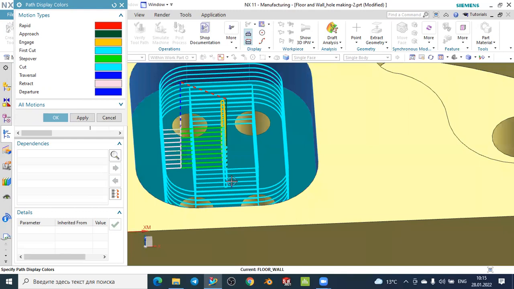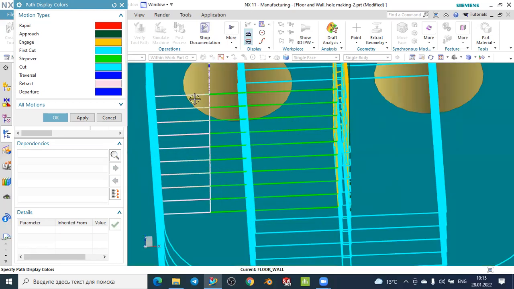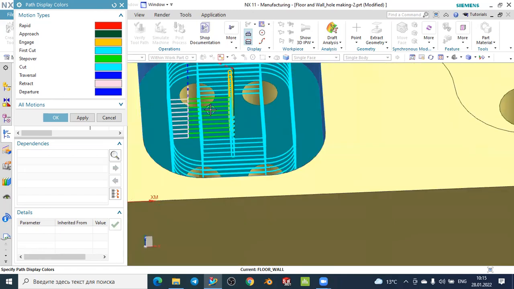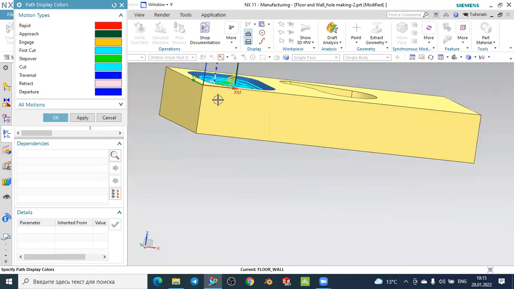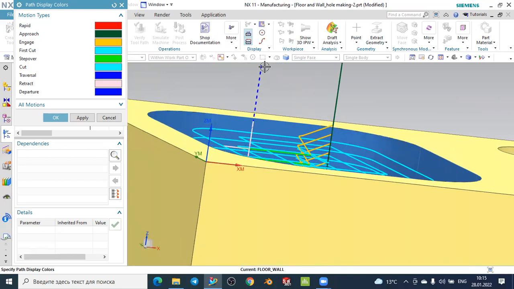This is the cutting operation in this manner. Then we have the retract. This color you see is the retract. It is the retracting of your tool from the material. And here is the departure. This color, this dash line. After the retract, it is the departure.